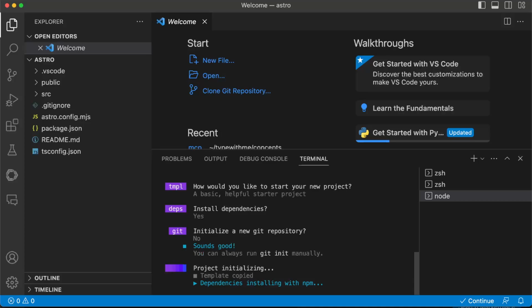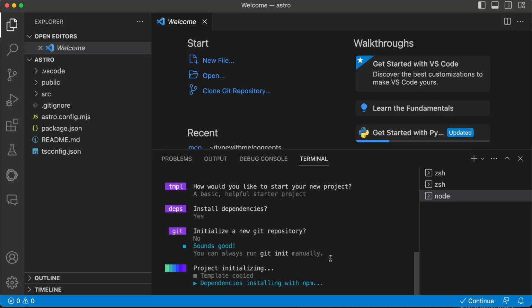I really like this spinner. This is really nice, cool, well done. It also says initialize a new Git repository. No, sounds good. You can always run git init manually. So if we want to have a Git repository, we can always do this, right?